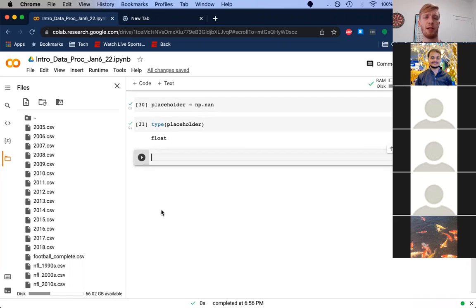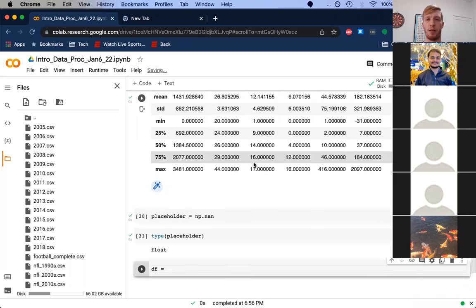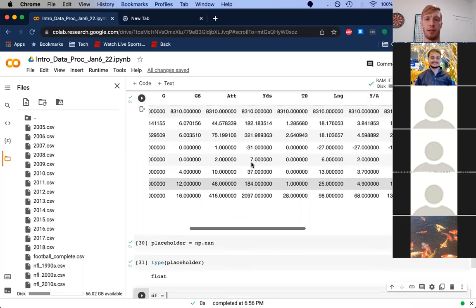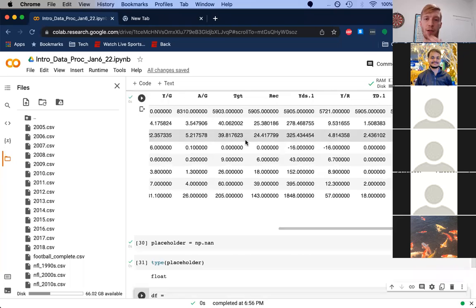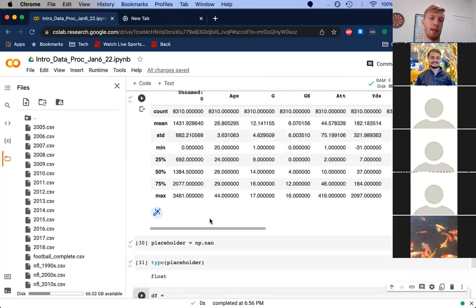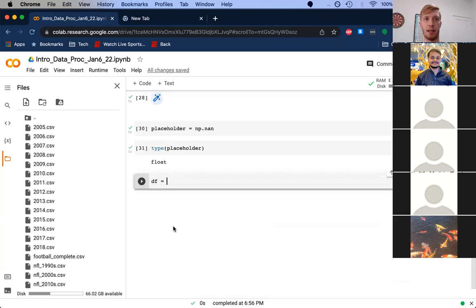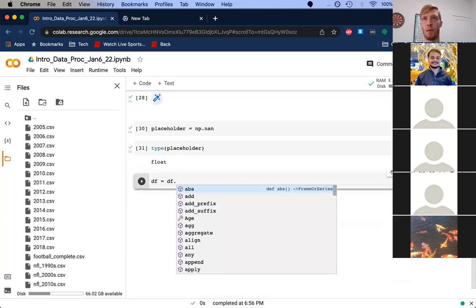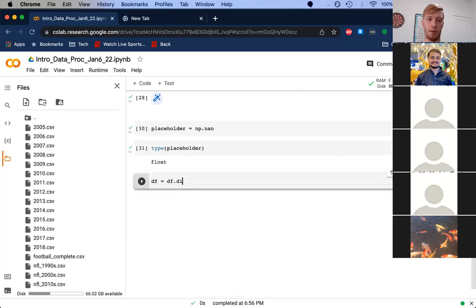So that's one option. For now, because most of the missing columns are numeric, and almost all of these are counting data, totals of things or averages of things, I am going to say that anywhere it doesn't exist, it's zero. So I'm just going to fill in a 0.